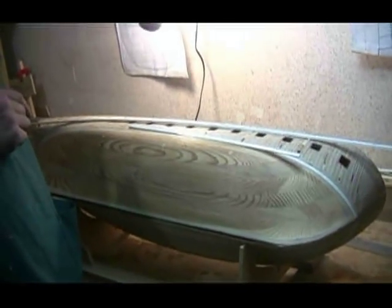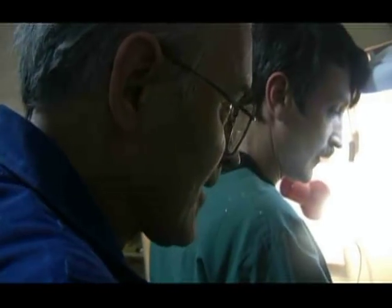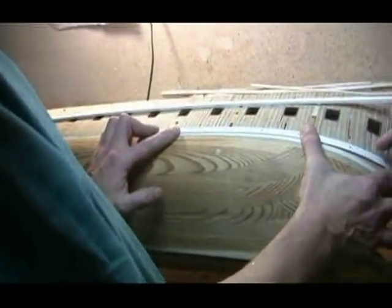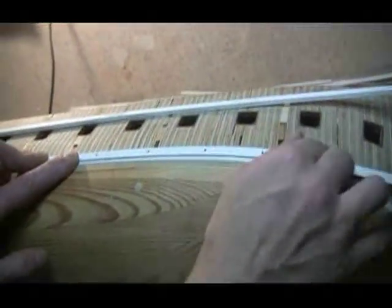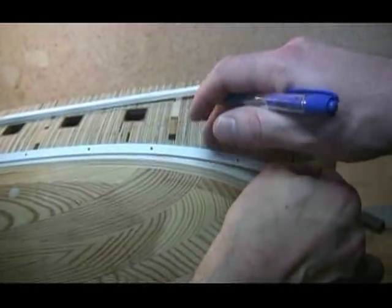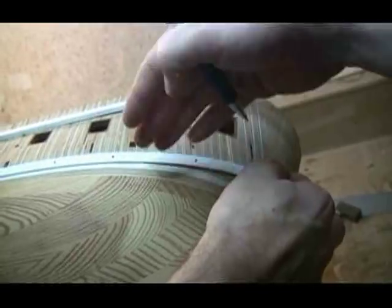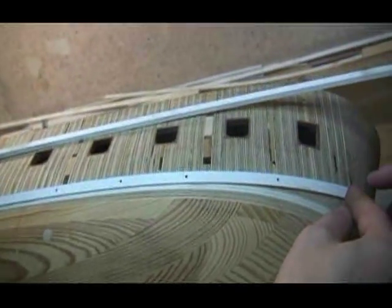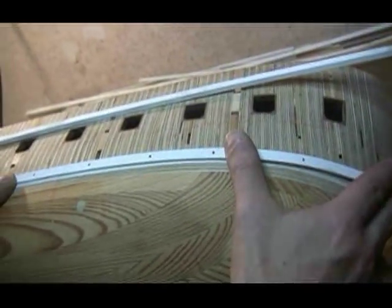That's why they try to find the most accurate and coinciding position that lets the plank fall naturally. Natural curving. So what they're saying is because this plank was so heavy in real life, they couldn't really bend it very easily, so they just let it fall naturally into its natural position. And the main wale follows a natural position, is that correct?